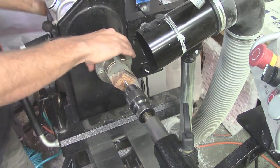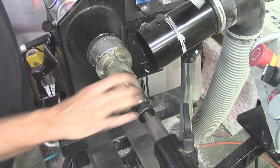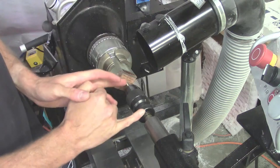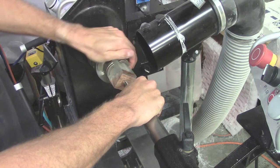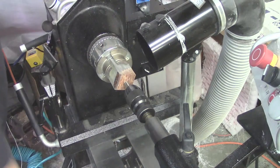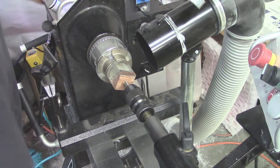Oh, my chuck came loose. It's a good idea to tighten that chuck, probably. This is a keyless chuck, and sometimes it can come loose on me. So sometimes I like to just grab a hold of it, that way it doesn't go anywhere. And I'm just going to keep going until it bottoms out. There it goes.